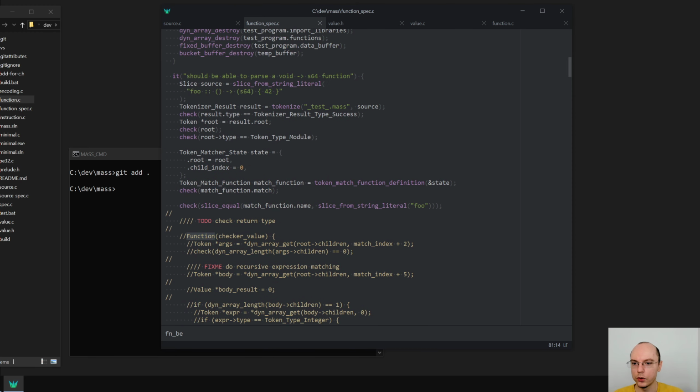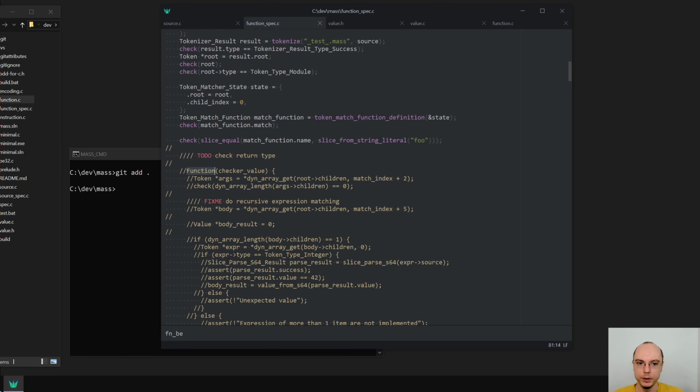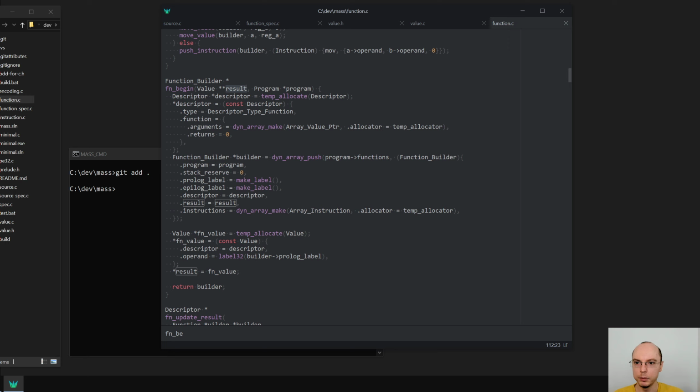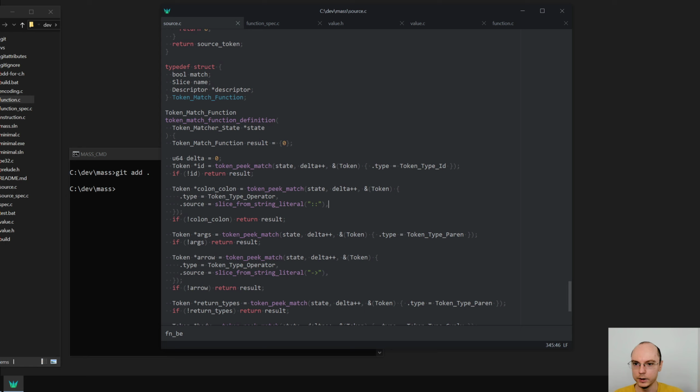Well, let's try to make it work. So what would that mean? Well, that means that we need to definitely pass in a program, and it also means that we will return a value. Let's think about that.